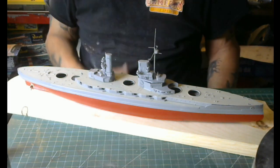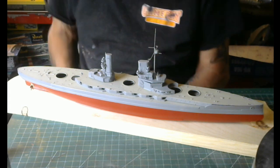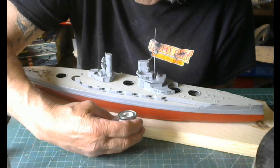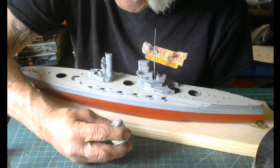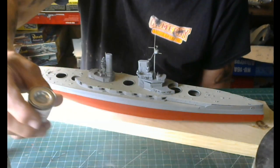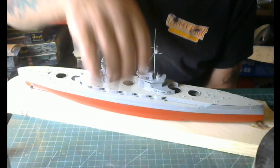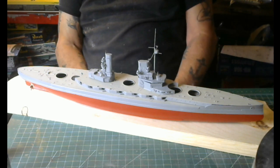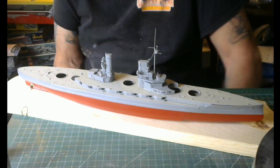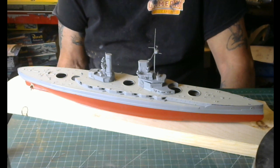I've already got the hull painted with red oxide. So I'm going to go ahead and mask off this hull and start airbrushing it with the ocean gray. I got the last tin of Humbrol at Hobbytown USA — it's satin number 127 Humbrol, ocean gray. I'm going to put a wash on it and do a little weathering. I'll keep the weathering pretty good, like it's been weathered for a while, but not too overdone.